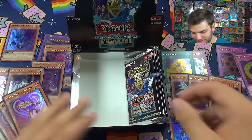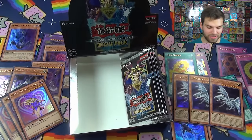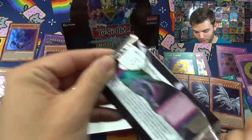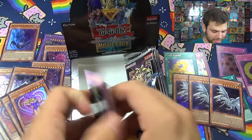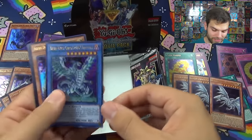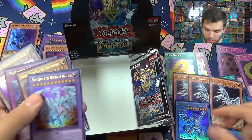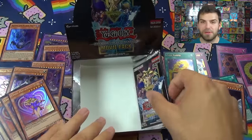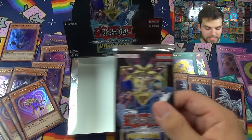This is crazy, three packs left. I tried to keep the cubics in the spotlight but it doesn't look like it's going to happen - I'm sorry. Three Blue Eyes Alternative White Dragons! Another Dark Magic Veil - I think we almost got a playset of those. Three Chaos Max Dragons too, oh my god! And Blue Eyes Ultimate Dragon - what a pack, a Chaos Max and a Blue Eyes Ultimate! The final pack of destiny - I don't even know what we could get to make this box any better, let's go for a third god card and get a playset of Slifers.